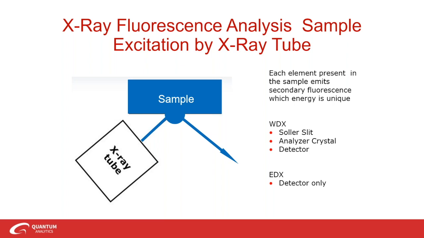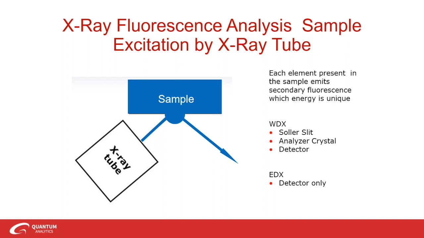In the case of EDXRF, energy dispersive, the crystals and the collimators are absent. X-rays from the sample go directly onto the detector. So the spectrum represents purely a pulse height distribution. As peak position is proportional to the photon energy, it can be used to provide spectral information on which elements are present in that sample. The magnitude of the peaks is an indication of the concentration, right? Remember, the peak height is equal to concentration.